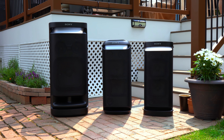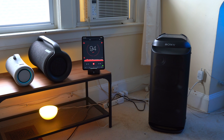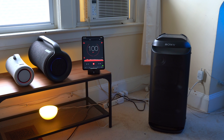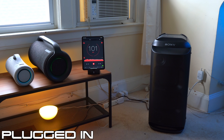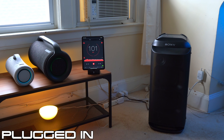First we need to address max volume performance. Since the XV900 is the largest speaker here, it gets the loudest and has the most bass. Both the XV800 and XP700 get decently loud for their size and have basically the same max volume performance, though the XV800 seems a little louder because the mids are more pronounced. When plugged in, all speakers get a noticeable performance bump — louder with more bass. The XV900 is adequate for a 30 to 35 person party, whereas both the XV800 and XP700 are good for about 20 person parties.